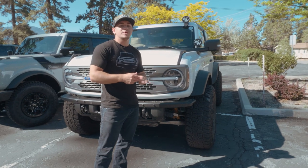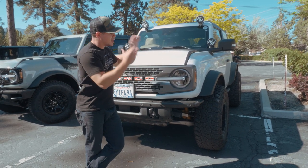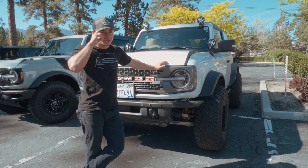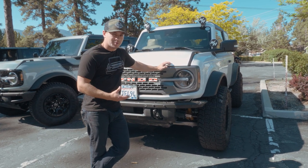Now, if any of you guys have been around the new Broncos on the forums or anything like that, you guys have seen a ton of these things snapping tie rods out on the trail. It's kind of the Achilles heel of this whole thing. A lot of people are doing it.